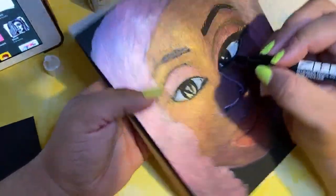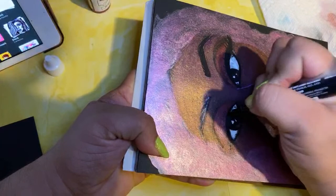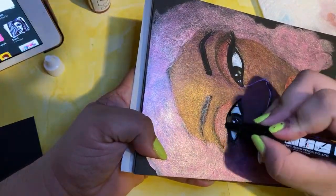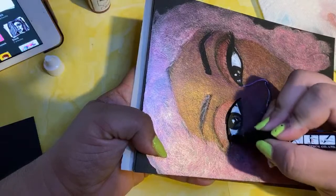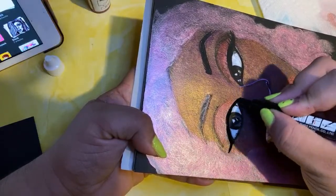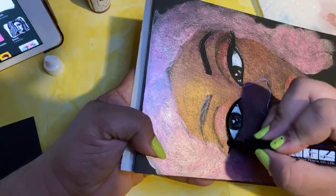I'm ruining these markers. So you gotta kind of pump them to get that pink going. I love to draw cat eyes, big lips, and lashes on my girls.